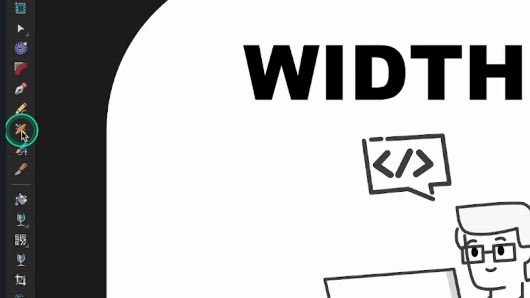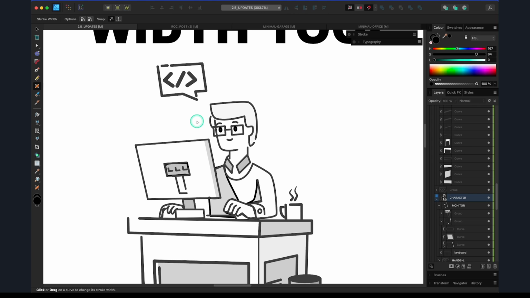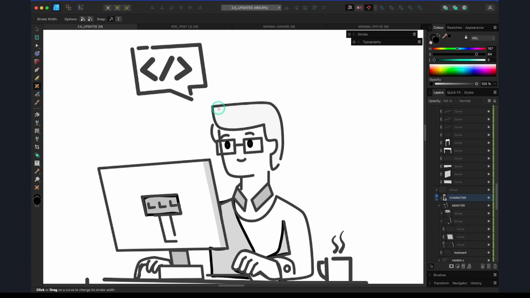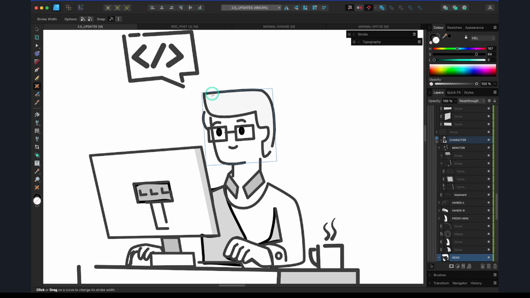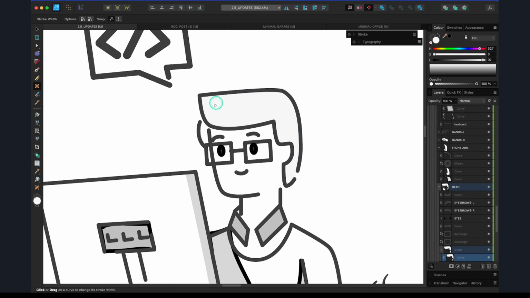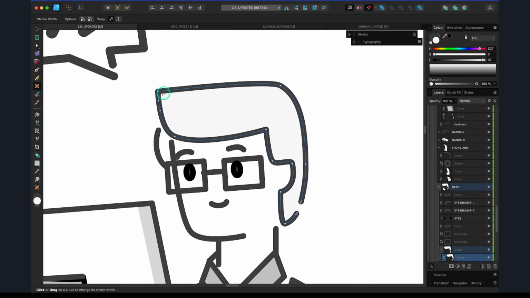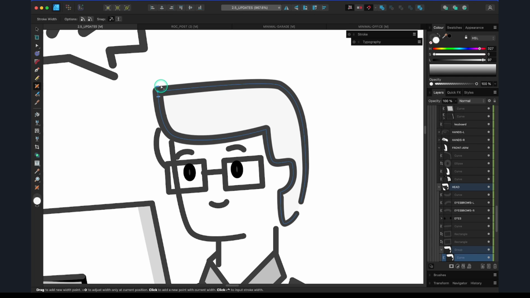Now, let's try to use the Width tool. First, you need to select the tool, and then select the curve that you want to apply the width to. Here, I'm going to change the hair width. I'll click twice in order to select that vector curve directly. So you're going to see our curve, and I'll click and drag. You can see that we can change the width here. Also, I can click in this part and decrease the size, so I can adjust according to the project needs.